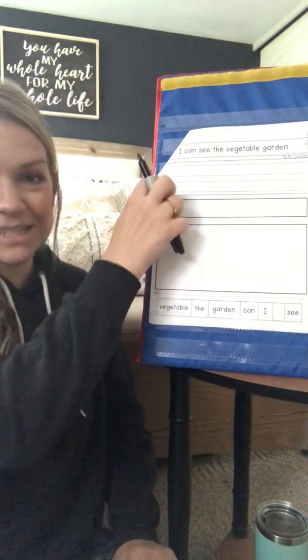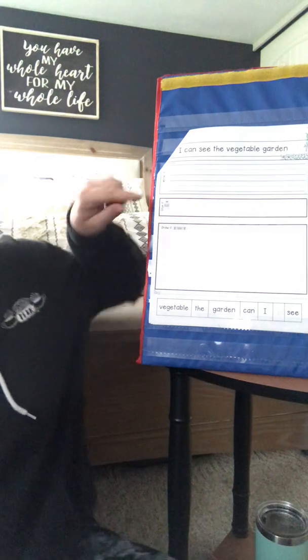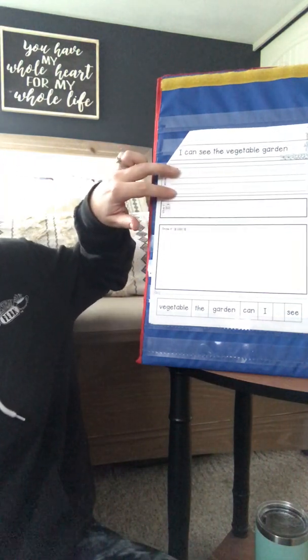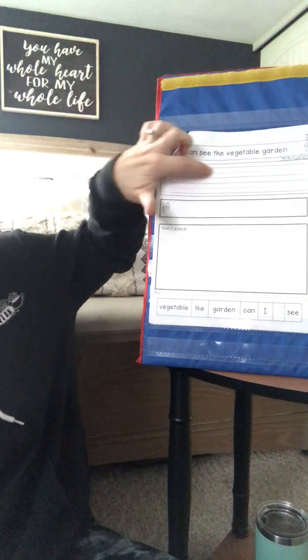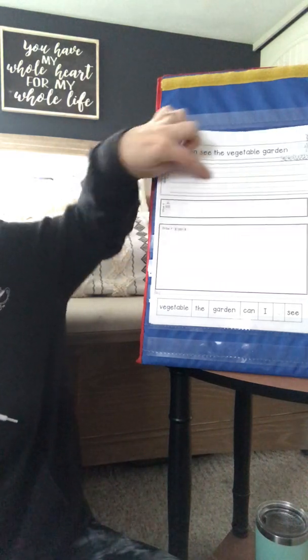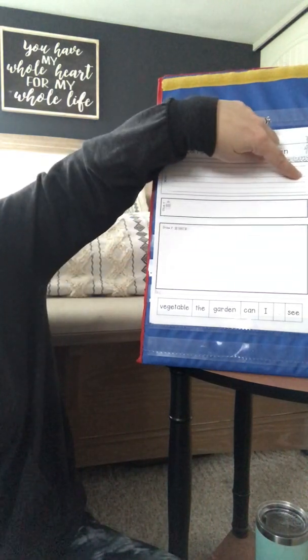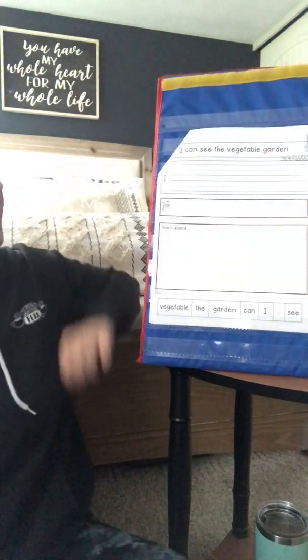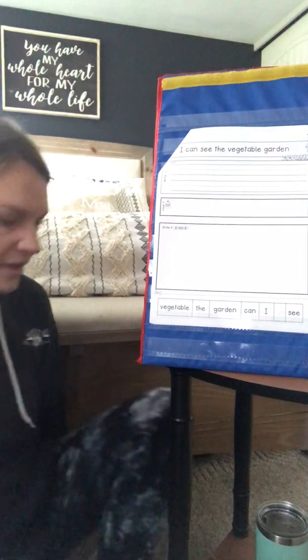Good job, guys. Are we ready to write it? All right, so what you're going to do is you're just going to copy the sentence. We have 2 lines because we're not going to fit all of this into 1 line. So we know when we run out of room here, we can't split a word in half. We have to come down to the next line. So when we're writing our sentence, we have to make sure we have all of the parts of a sentence.